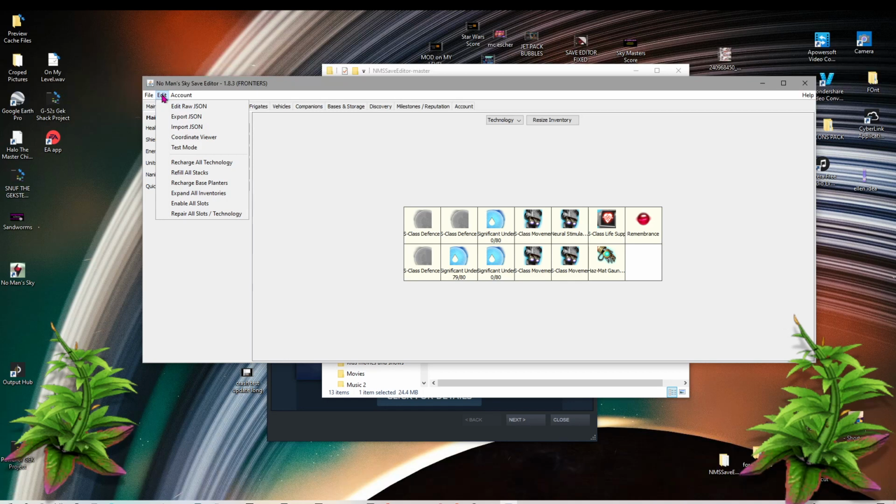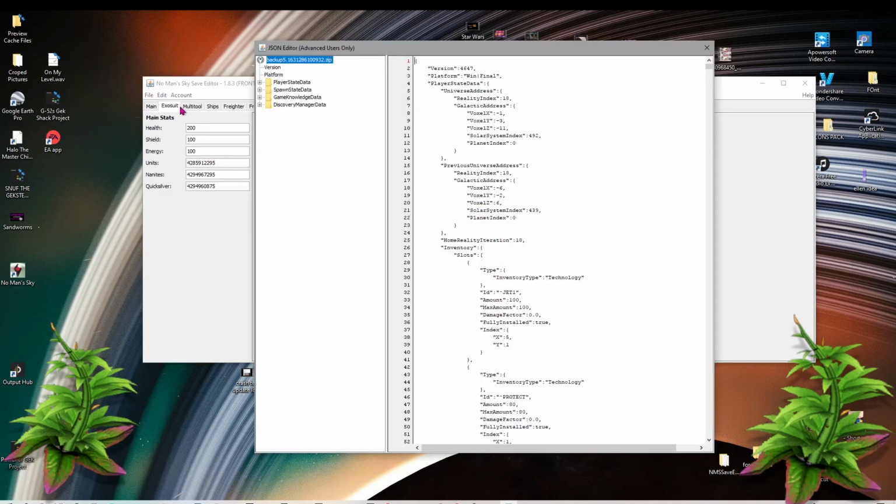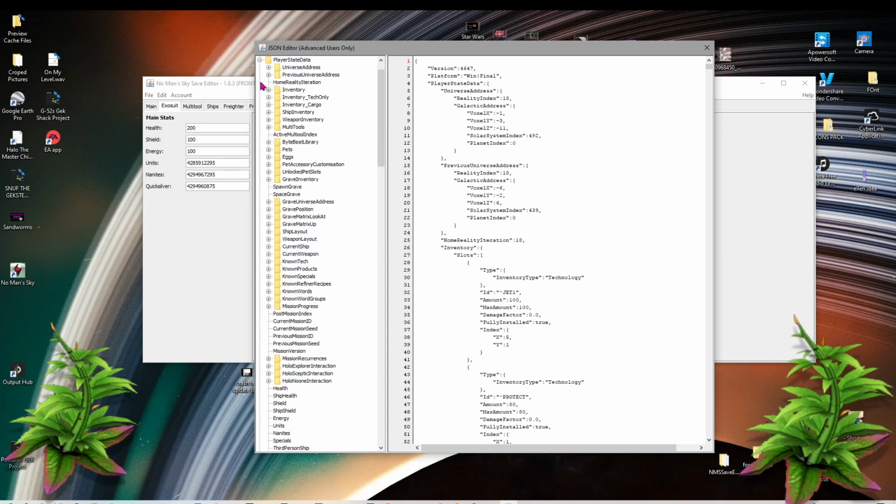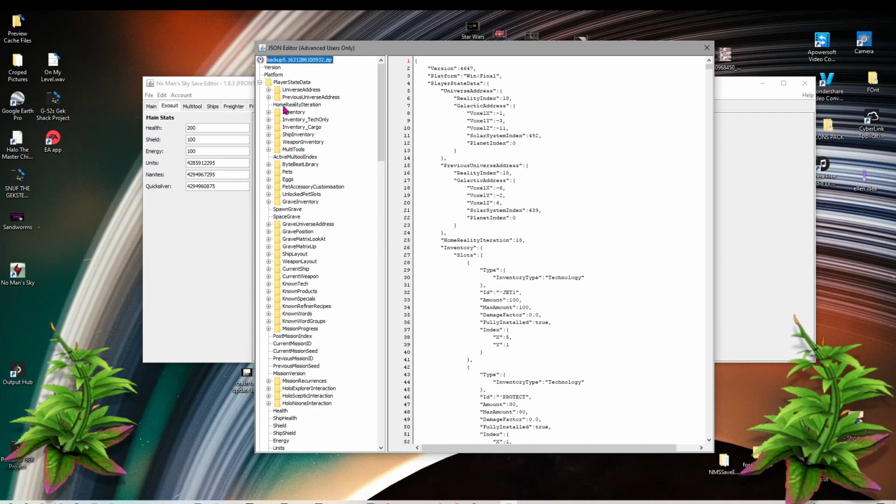Okay, so in here we have the actual JSON file that this whole thing is kind of messing with, and we can come into here. This is what the save editor is all manipulating, and this is letting you see some things that maybe you couldn't change in there. Like, we talked about pets earlier, and I was telling you he could have added some more things in there for the pets. So let's come in here and look at pets.